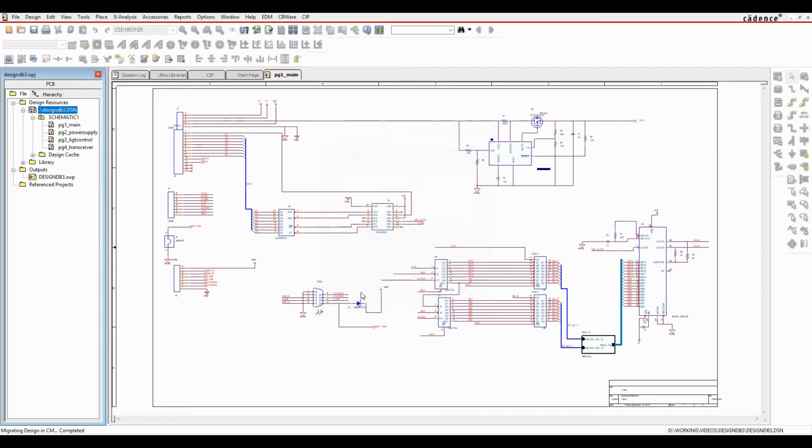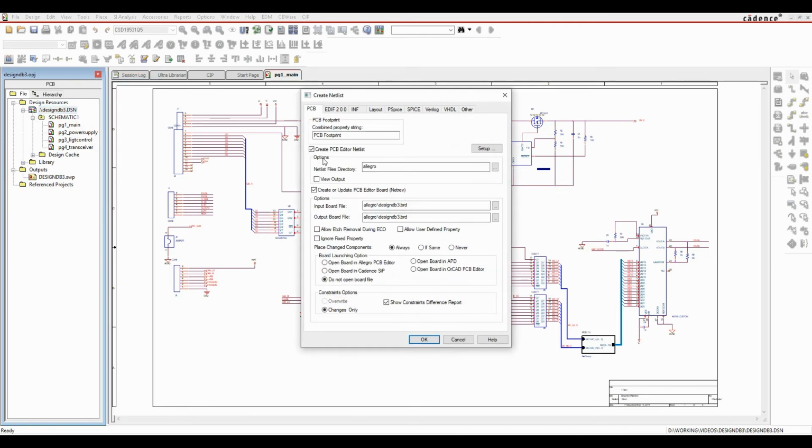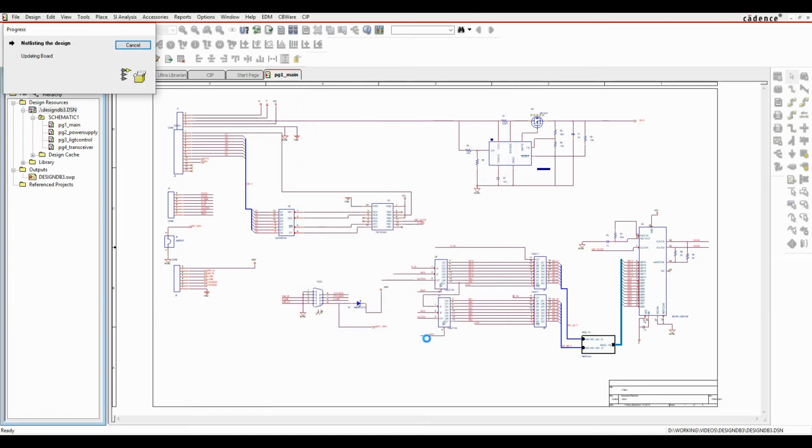It's obviously got the default voltage assignments. So what we're going to now do is effectively we're going to create the netlist. So we'll go to Tools, Create Netlist. So default options, there's my board. I'm not going to overwrite the board. So use the same board name, and I'm not going to open the board file. I'm just going to say go and create the netlist, make sure that the boards are in sync.